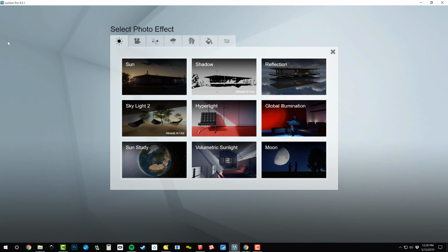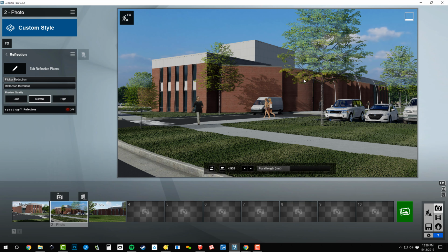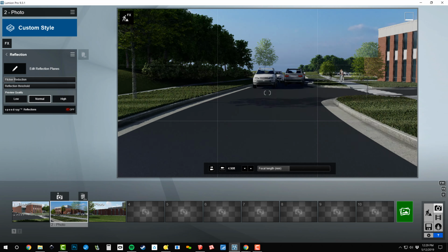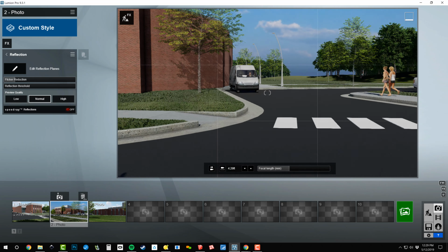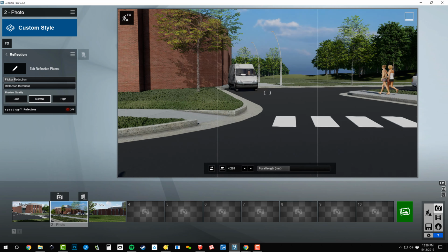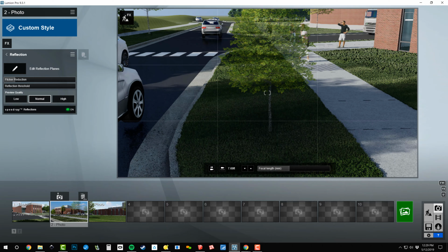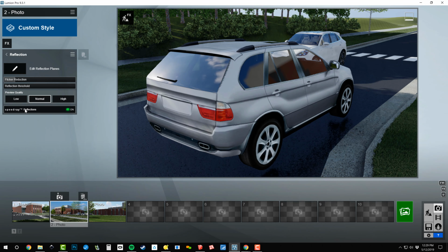And let's hop back here to our effects. Reflection. This one's critical. All right, so we'll go to our reflection effect. And for reflections, speed ray should always be turned on. That's a no-brainer. Speed ray reflections give you, let's see if we can see something here. We don't really have a lot going on that would be good for speed ray, I don't think. You can see a little bit of an increase in quality of some of these reflections, but probably on the cars we'll get some action from speed ray. Yeah, you can see a little bit right here.